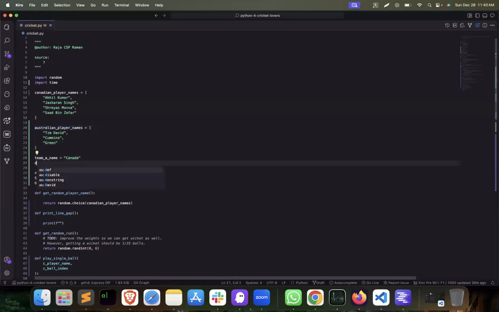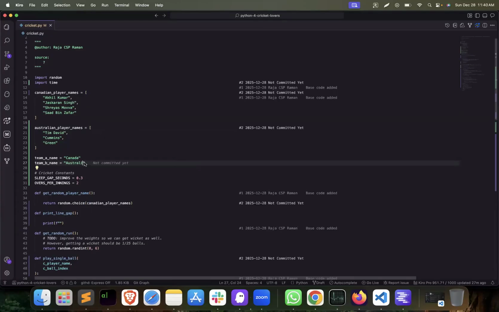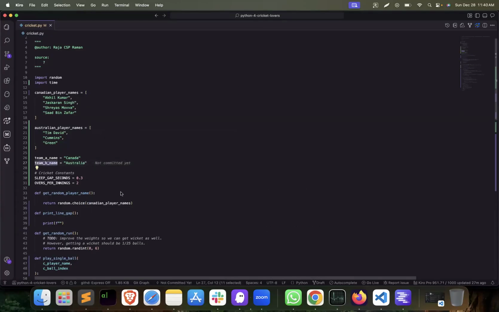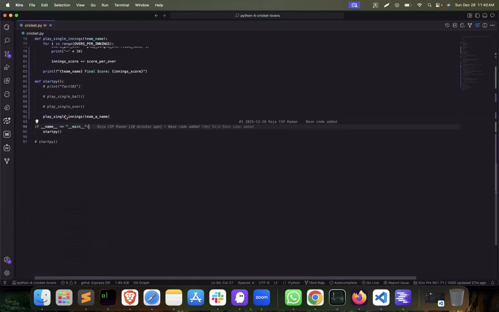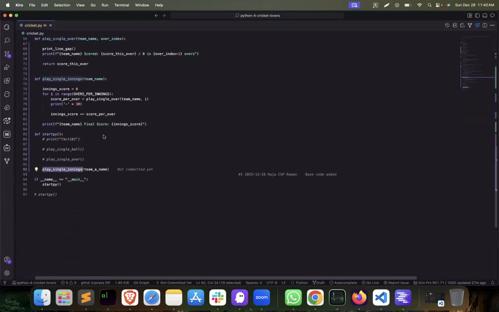Okay, so team B name equal to Australia. Australia, team B name. This is for a single innings. Team A name, Team B name. Sounds good. So I want to have a single match. Okay.